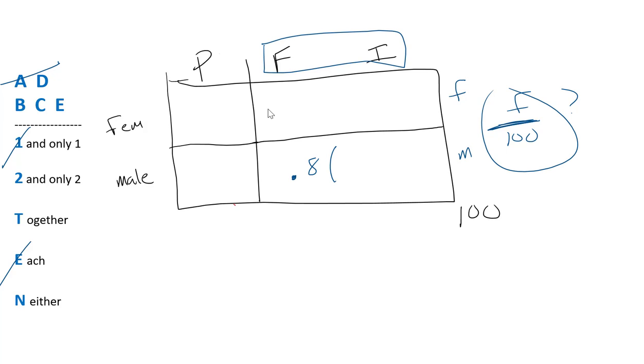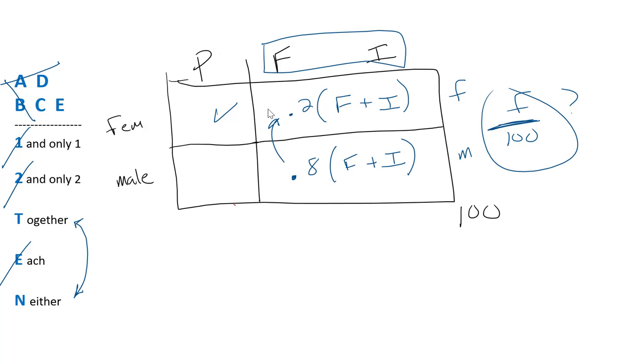So basically 80% of the number of people in group F plus the number of people in group I are male, which of course means what? That 20% would be female, but we don't know how many. So statement 2, answer B, also not sufficient information. So we're going to cross out 2. We're going to cross out B up here. So now the answer to the question, it's either C or E. It's either that the two statements together give you sufficient information, or that neither statement, alone or in combination with the other, gives you enough info.